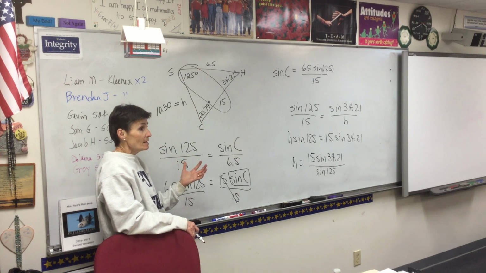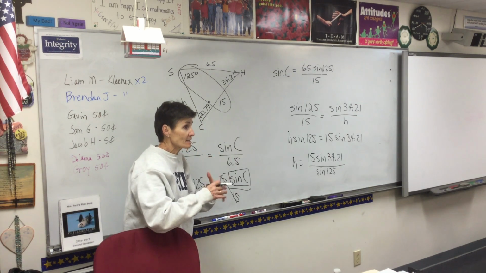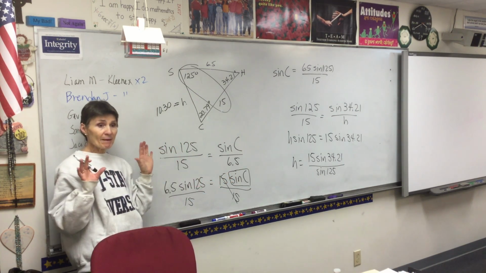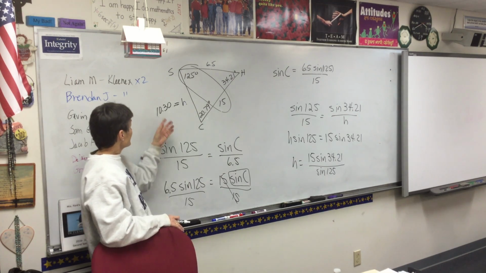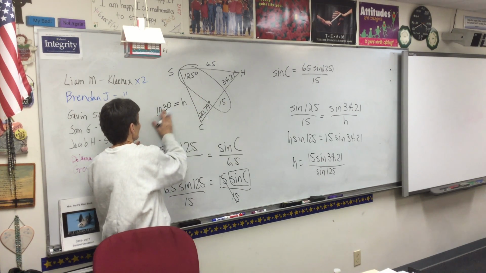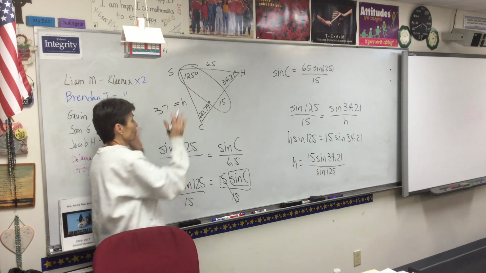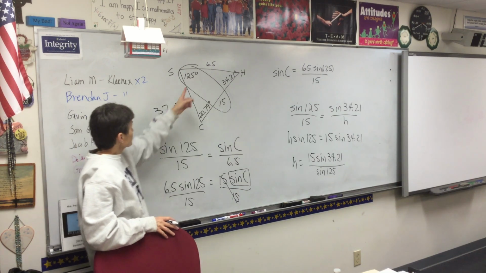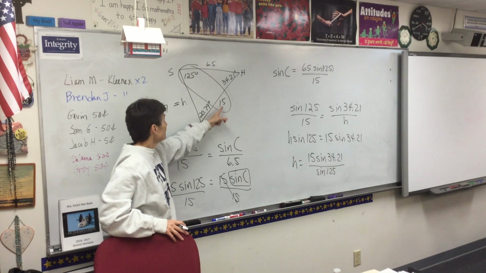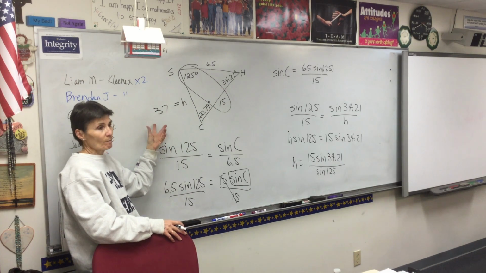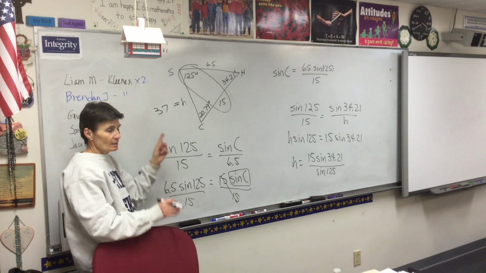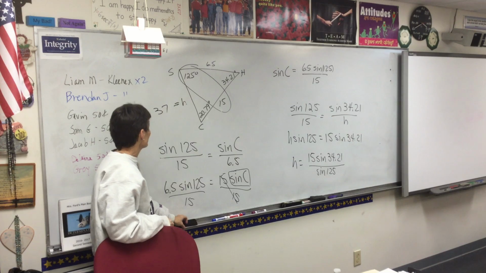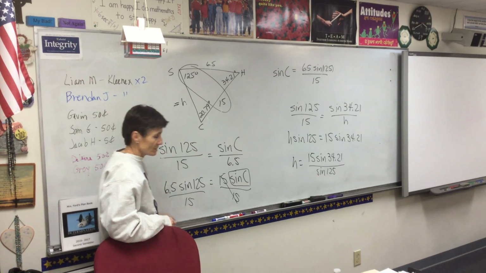Does that make sense? Yes, because the big side is aligned with the big angle. So after you're done, kind of just stand back and look at your problem, because if you would have typed this in and gotten this to be 37 or something, you would immediately say, whoa, that can't be, because 125 is across from 15, 34 cannot be across from this big giant number. In geometry, the bigger the angle, the bigger the side. Okay, so that was not 37. I forget what it was, but it wasn't 37.